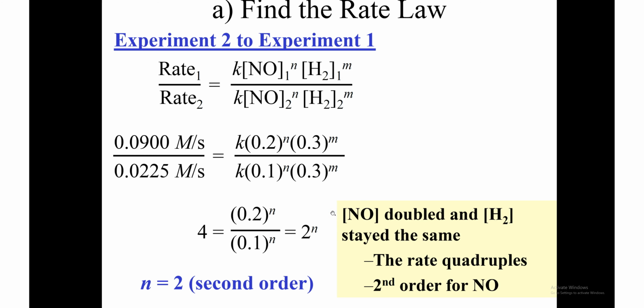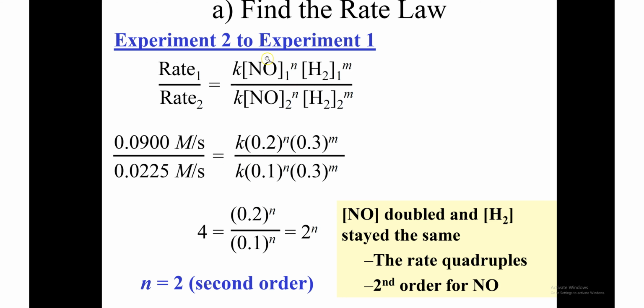To find the rate law, you're going to use the equation rate 1 over rate 2 equals k[NO]1^n[H2]1^m over k[NO]2^n[H2]2^m. What this does is set up the first reaction over the second. A couple of questions came up: does it matter how I flip this? The answer is not necessarily, because they're still ratios, but I always want to keep them as whole numbers because that way it'll be a lot easier and cleaner to figure out the exponent later down the road. It just really depends on your math.